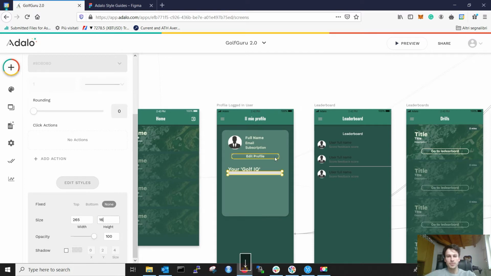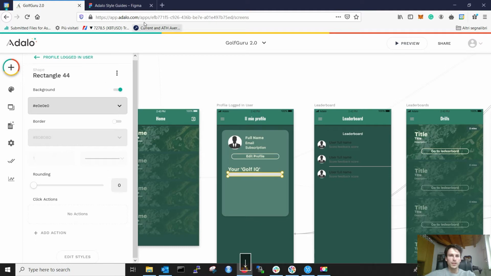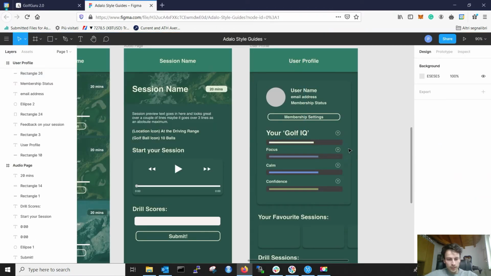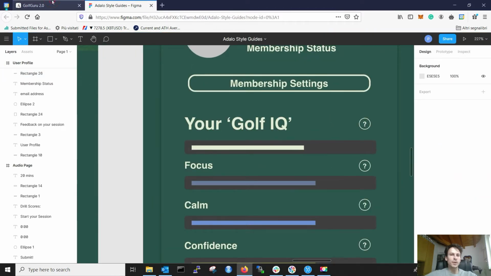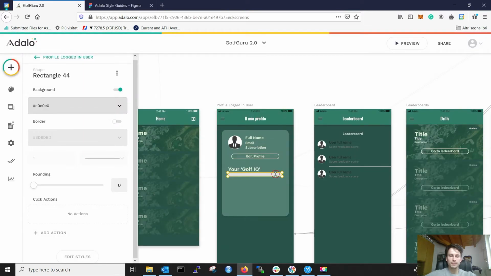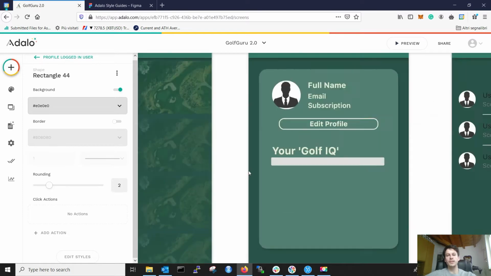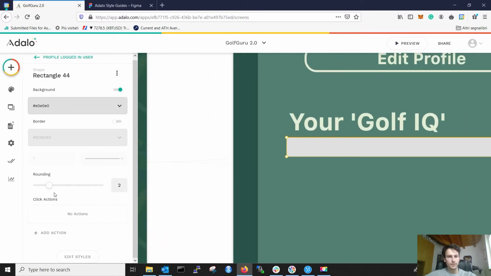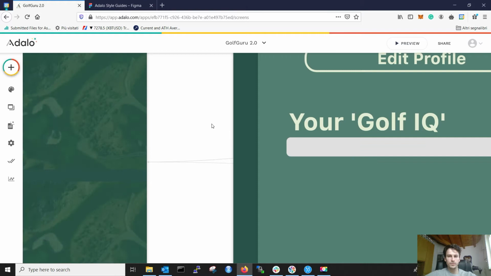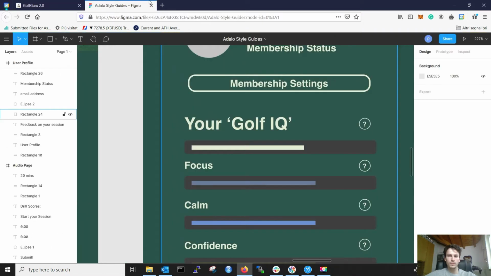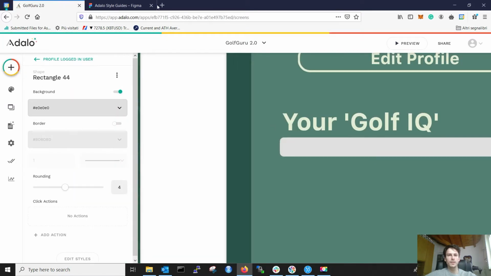That's great. Let's put it, oh no. Okay, let's check the rounding. Yeah, there is some rounding, so I will put it as well. Rounding, yeah, we have to go in detail. Looks pretty much the same.